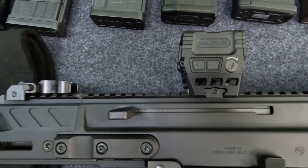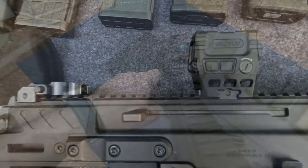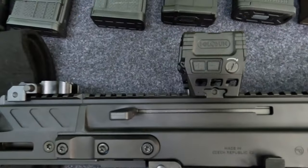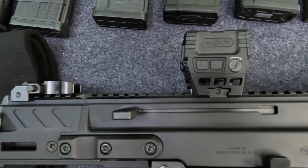Another thing that's nice about this optic is a relatively low profile. It doesn't interfere with manually cycling the charging handle at all, so that's great as well. Some optics that are a bit bulkier can get in the way of your hands when you're trying to cycle the action, which is a common problem with the SCAR, for example, so just something worth noting here.